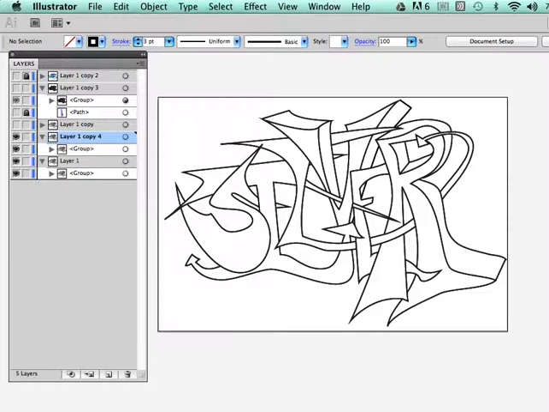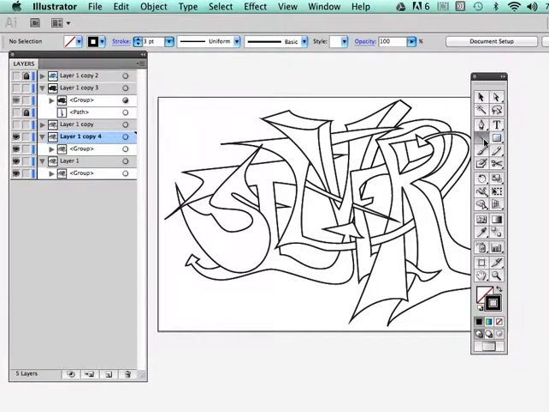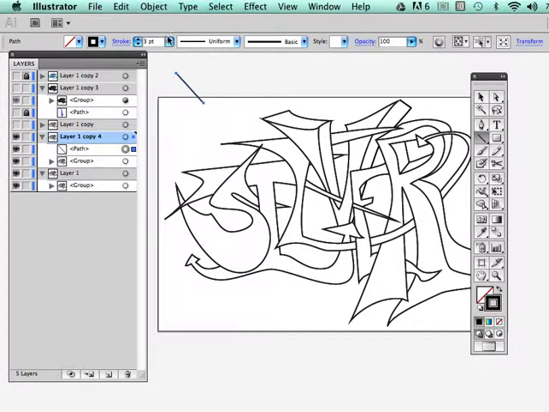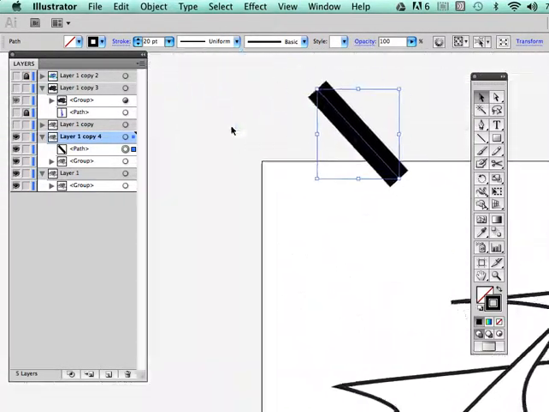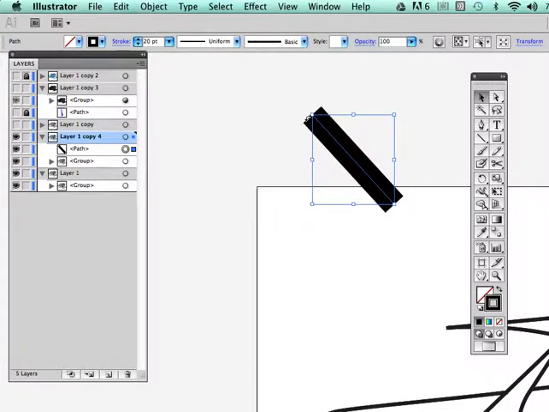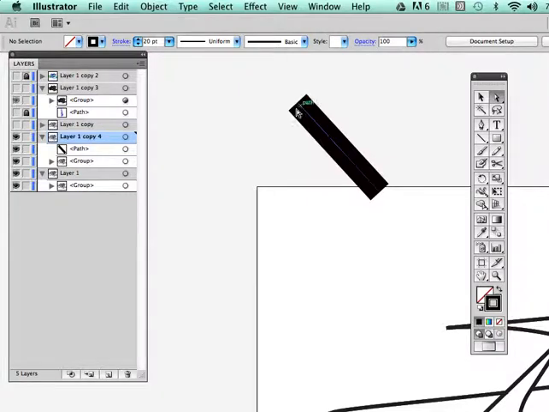And I'm going to do something called expanding it. Let me explain what that is. So if I draw a line, and I'm going to make that line intentionally kind of thick so you can see what I'm talking about here. Make it 20 points. So it's really, really thick. And let me zoom in for a second. So that's my line, right? It's got an anchor point, another anchor point. It's got no fill, obviously, because there's nothing to fill, and it's got a stroke of black, and it's a pretty thick stroke. And obviously, as you know, I can manipulate those anchor points. But I don't really have any control over what's happening in the corners very much.